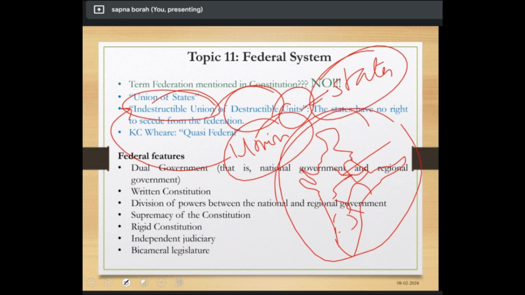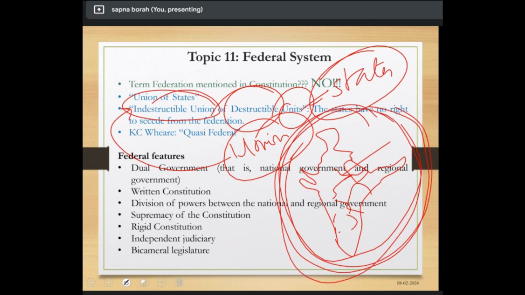Indestructible because, in very common layman's language, this particular union cannot be changed. This particular boundary, no state or no other country has the right to destruct it or change it. Of course we have controversies here, for example POK, LEC, LOC, where our concerns are different, but in general, the constitution will follow that. So this particular map is an indestructible union and of what?